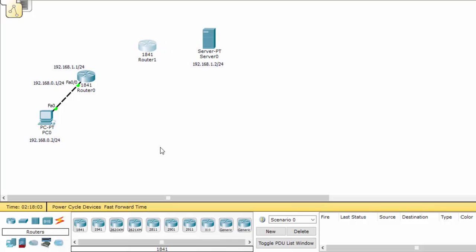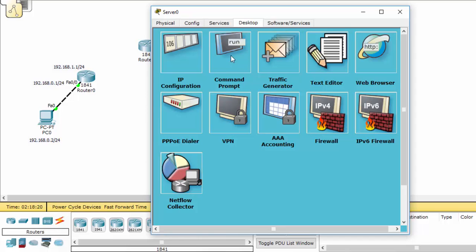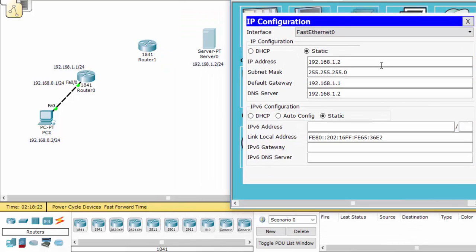Add another router here. So it's going to be 192.168.1.1, and this will be 192.168. I'm going to change my IP address here. Maybe this is 2, okay, and dot 2 and 2.